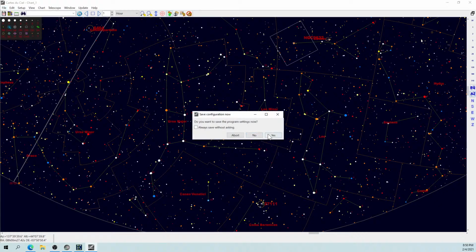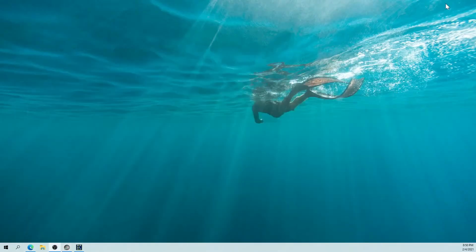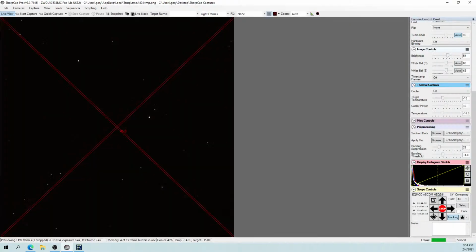Let's save the parameters because clearly things are not 100% right here. I shouldn't have closed that down. So let me get my bearings again. Okay, let's start up CDC. And so I think what we're kind of illustrating here is just how well all of this software is really great and hunky-dory.